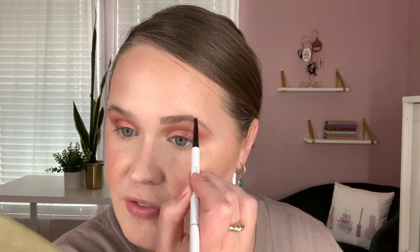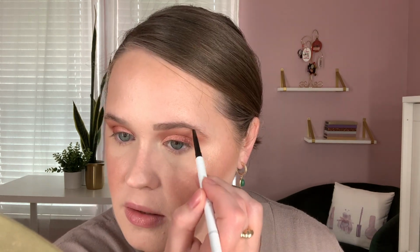Ooh, I like that. Honestly, it's not really that hard for me to like a brow product. I really don't have a ton to fill in, and as long as the pencil is pretty tiny, for the most part, I feel like I will like it. And obviously if it matches me, and this is a really, really good shade match actually for my brow hairs. And it's pigmented, but not too pigmented. And that took no time at all to fill in my brows. So that is always nice.